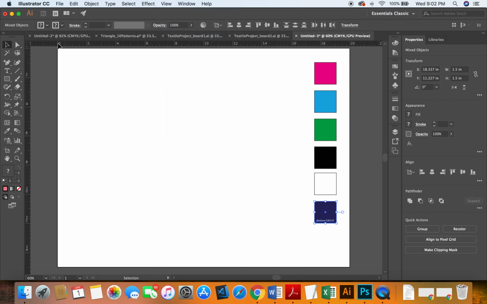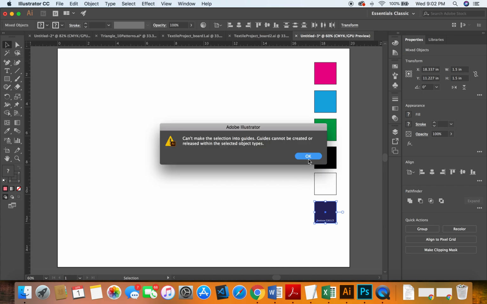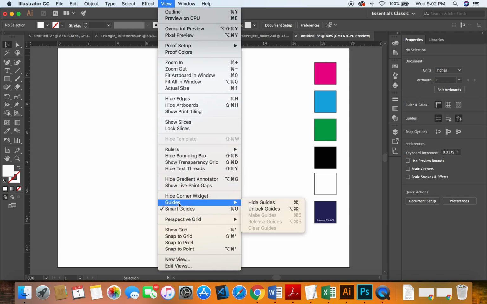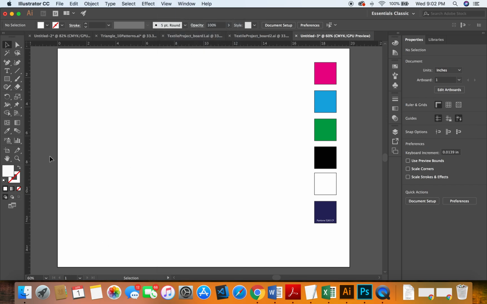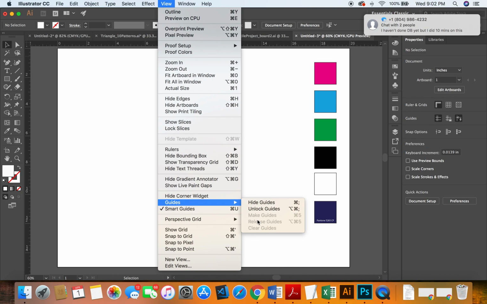Okay, now that's up, and again I can confirm this is 20 inches by 15, and I want to set guides for myself. Now remember, guides, if you come up to View and Guides, you can make guides, unlock guides, and hide guides. I'm going to go ahead and select Make Guides, and that's not going to work because I have an object selected there, so let's try that again. Oh, and now that's not available for some reason. Things like that sometimes happen, and I was going to show you the other way to work through this. So again, first off, View, Guides, and Make if you need to.